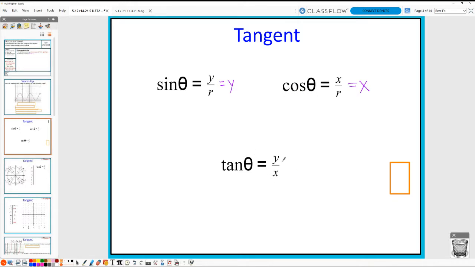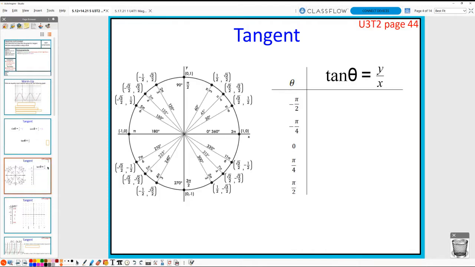So we actually have to do some calculation, because it's y over x. There are actual values for both, and it doesn't simplify nicely to just the y or just the x. It'd be very nice if it was just the radius or something, but that would be impossible, because the radius is the radius. But anyway, we do have to do a little bit of calculation here in order to learn what these values are going to be.